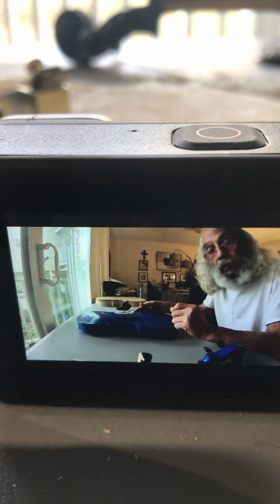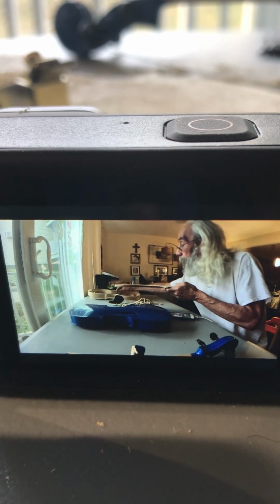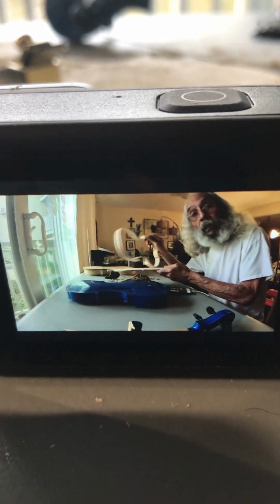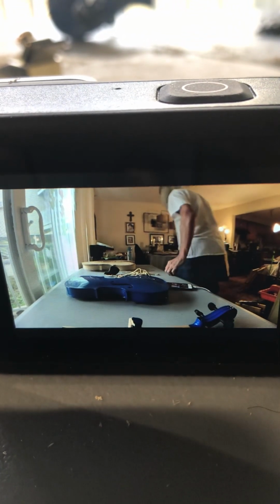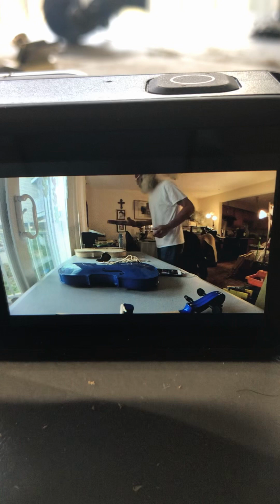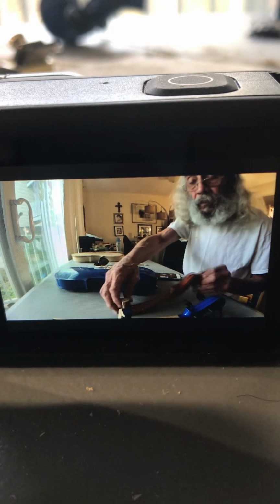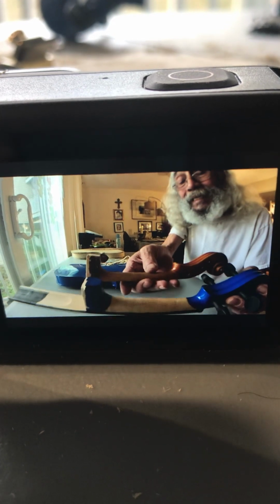So I have two violins that I already started working on, and I stopped the project because it was cold. I have a few projects here. I have a violin that I have to start repairing, and if you see that arm, I'm gonna show you something. You see this one? I already started, but I had to stop because the glue will not hold in the cold. This is the arm from that other violin. You can look at the height of this arm from here.